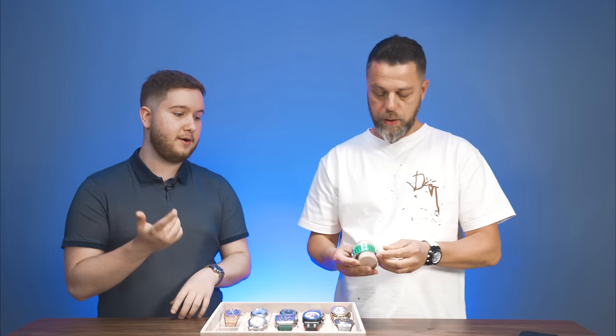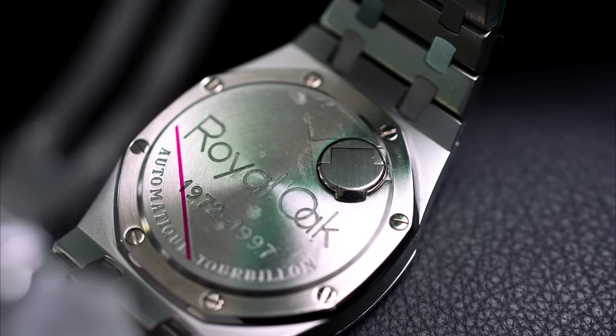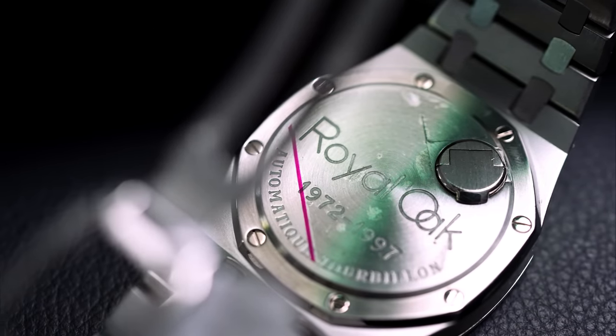Ingenious watch too. Crownless case, so that means there's no actual crown protection on the back of the watch, which makes it all the more special, right? You will rarely see that ever in watchmaking. And again, testament to the fine watchmaking of Audemars Piguet using, for example, the Royal Oak silhouette.